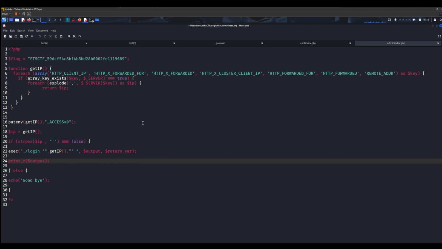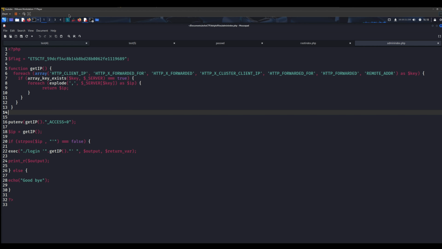So what I see here is that maybe we are able to control the IP that goes here. However, we have to append one of these headers, and so we can control this variable.